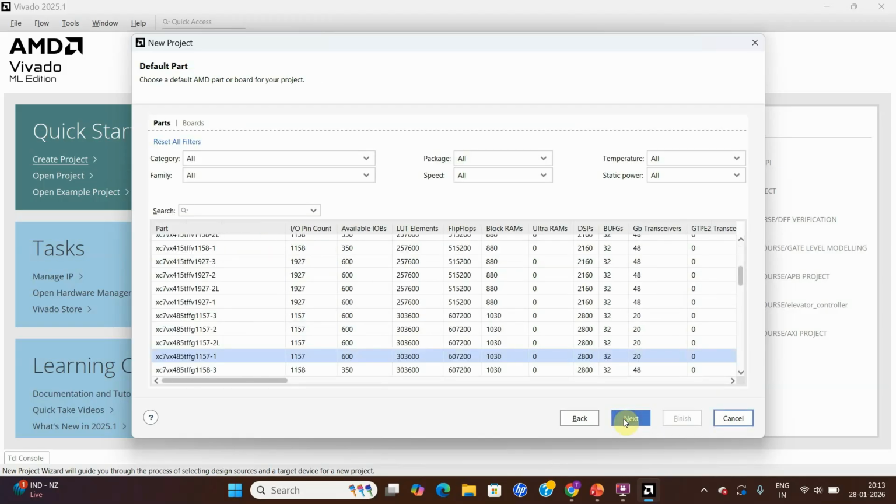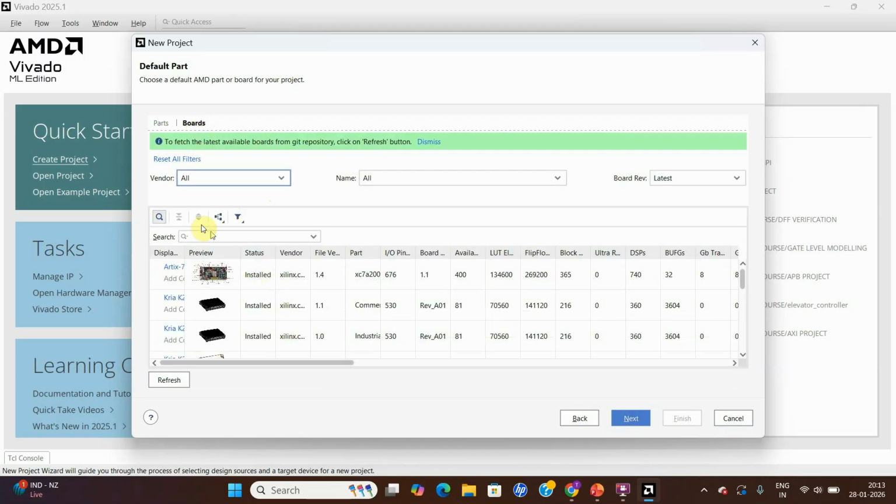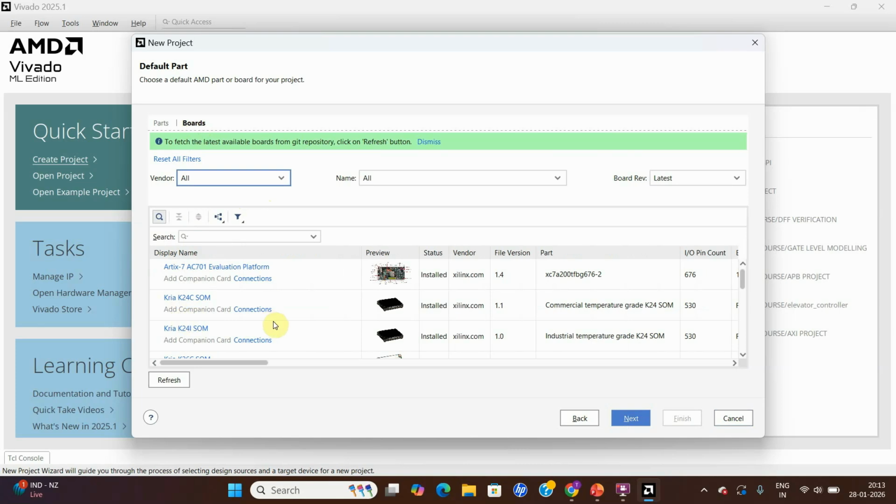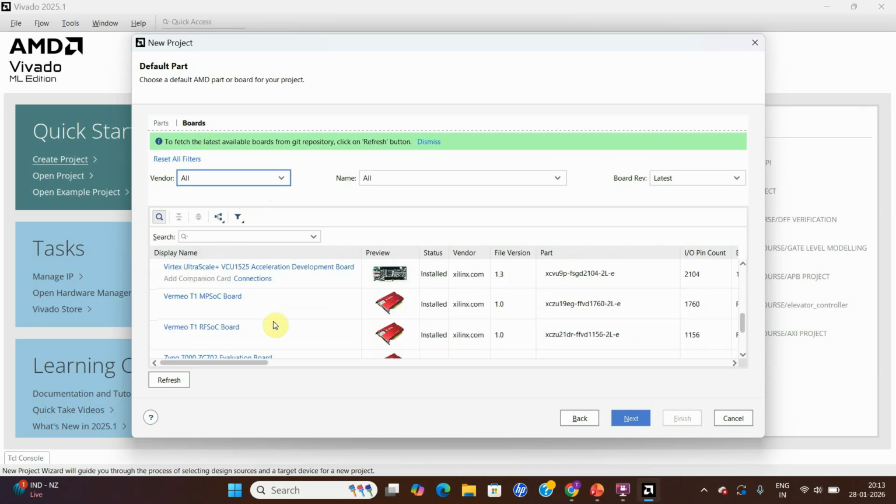Now, here comes the board selection. You can either enter the part number over here, or you can go to the boards section. Let me go to the boards section, and the board which we are having is Zybo Z7. So I'm going to search for Zynq Zybo Z7.